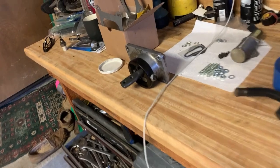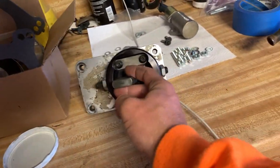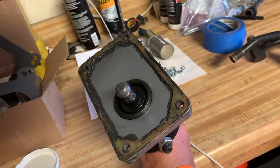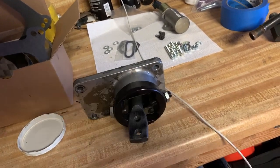Oh, and here is my short throw shifter. You can see it's really dirty, but it worked really good. So we're gonna wipe that off, clean it up, get all the original Ultra Black off of it, and put it back in the car. So that's the goal. So I'm putting the new shifter in, the short throw, and I'm cleaning up the gasket maker on it, the Permatex Black. And so I'm looking at it, and I'm like, done.